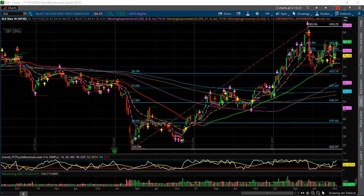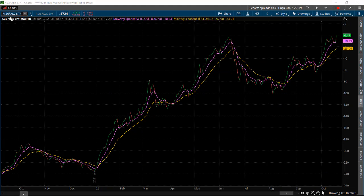The other thing that looks really good is the relative strength of XLE versus SPY. Here's XLE relative to SPY as a spread. You can see it broke out right about in here back in the mid of August. At that point in time, XLE was trading at $80 per share under SPY. Now we're up to only $47 under. So really good positive relative strength on XLE versus SPY.